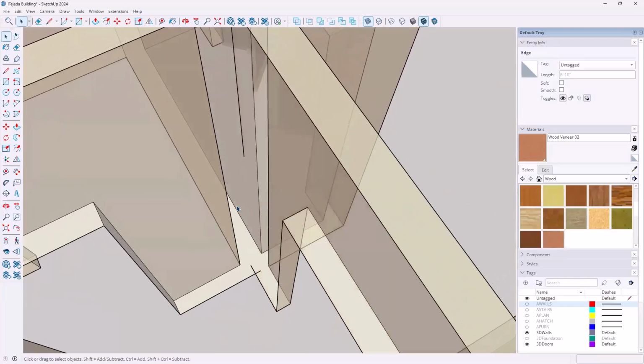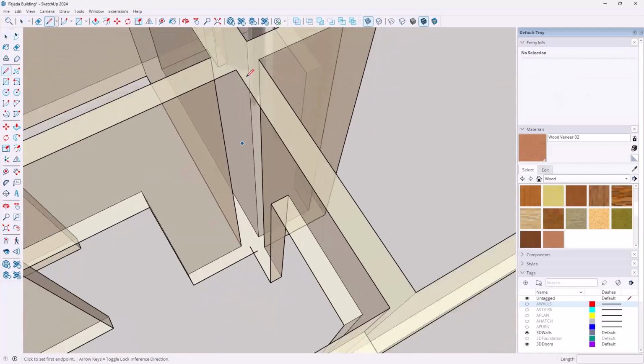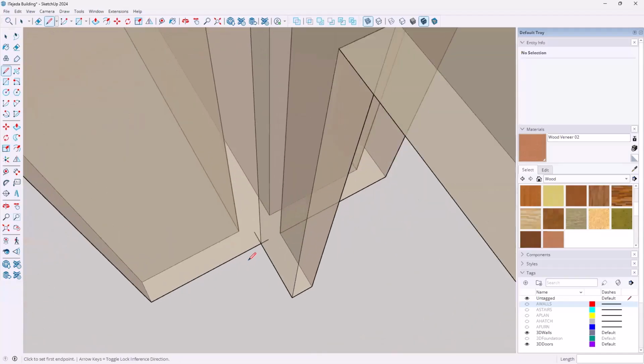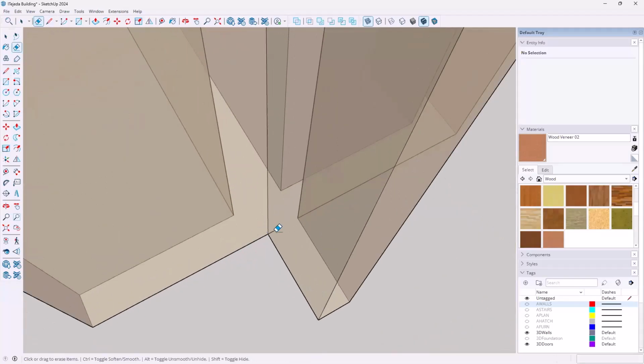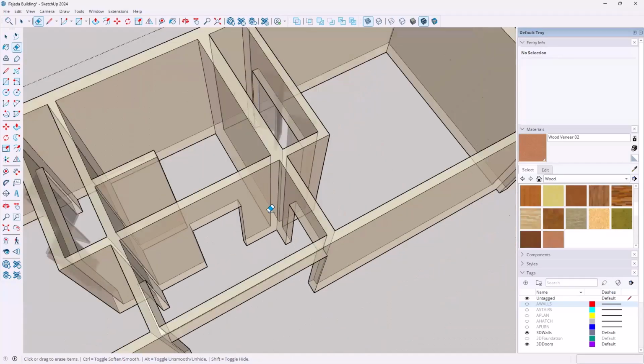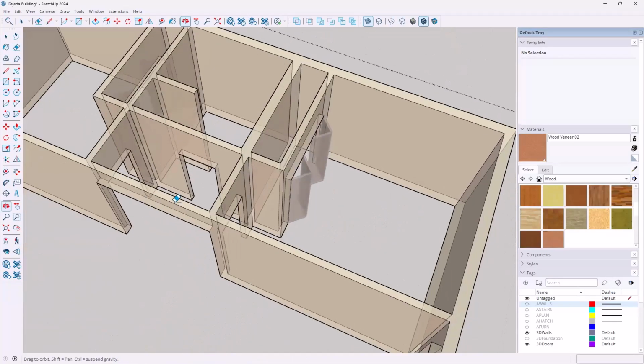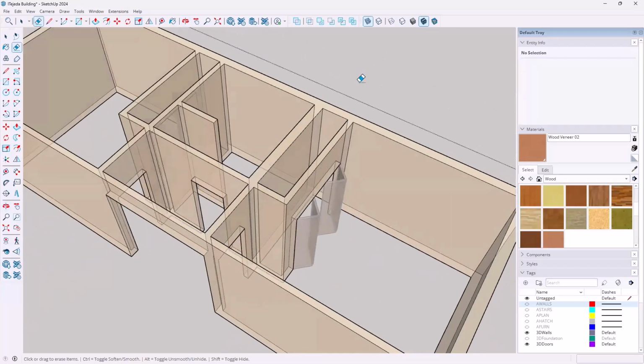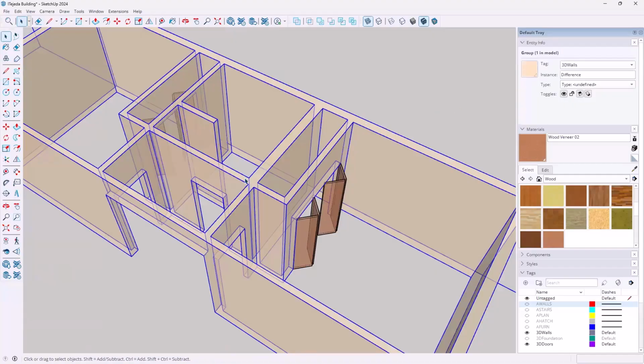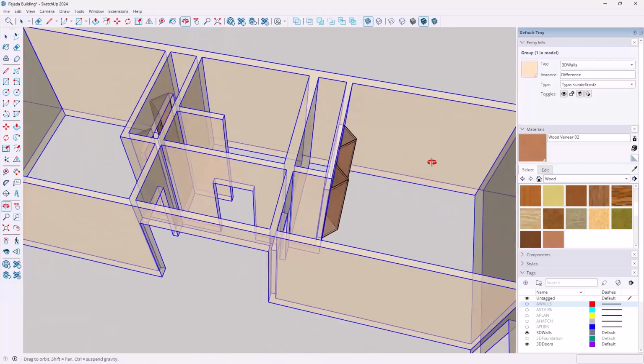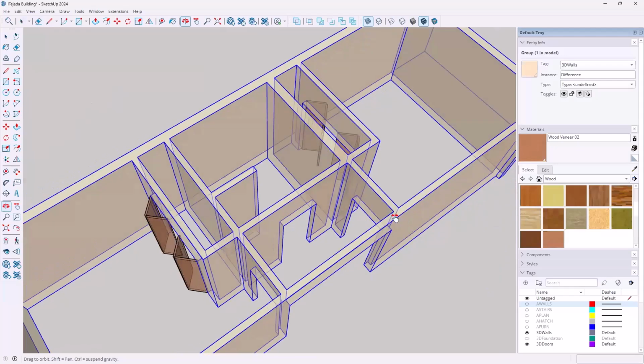If I delete that, and then I pick this line and delete that, now if I draw a line from this point straight down and I force the blue axis and then click here, now it's closed off. Now if I erase this line and this one, did that resolve the issue? That's the question. So I'll tap the space bar, click outside, click on it. Nope, it didn't. But I'll look around and see what the issue might be moving forward.